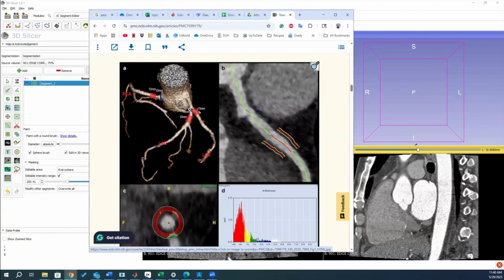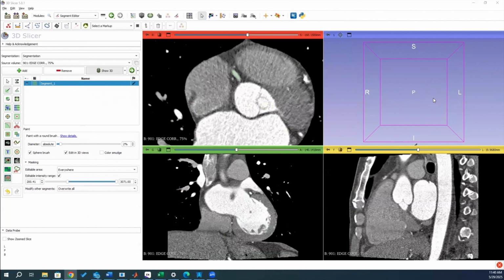And then at the bifurcation of the LAD and the left circumflex, we're going to take the first 10 millimeters of the left circumflex and then leave 10 millimeters of space and take 10 millimeters of the left anterior descending artery. So we can scroll out, visualize the small segment that we've mapped of the right coronary so far.